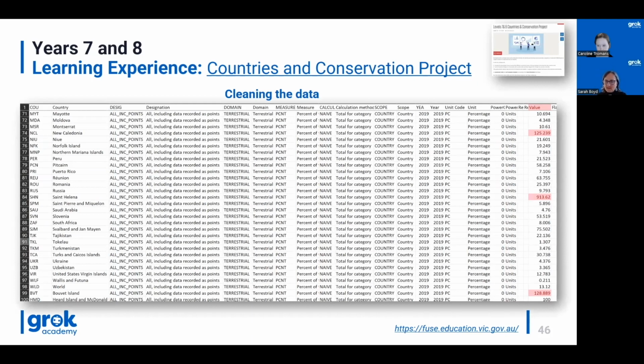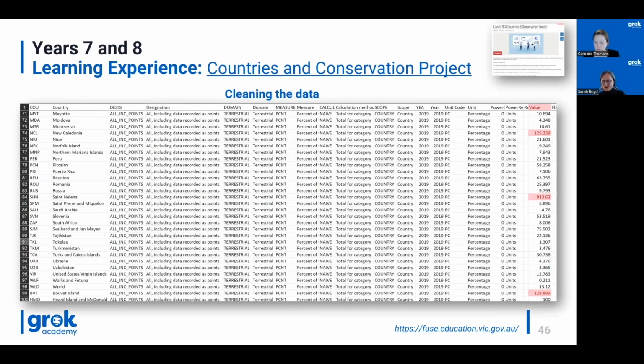This is just to give you an idea of cleaning the data. And I have used conditional formatting, which Caroline showed you how to do in the previous slides. And I just made a simple rule that said, if it's greater than 100%, please highlight it in red. And that's identified that I've got a problem with my data because that value is a percentage measure.